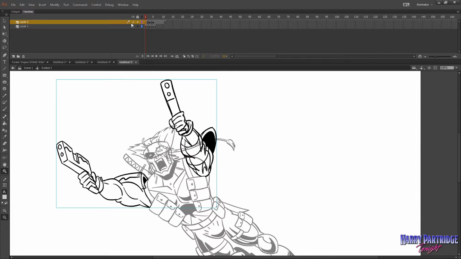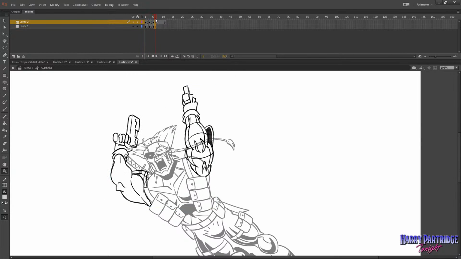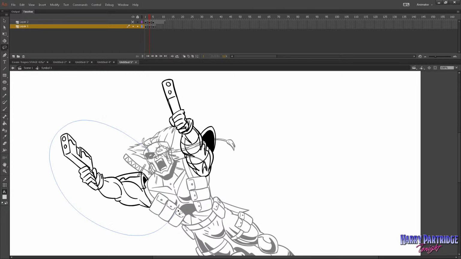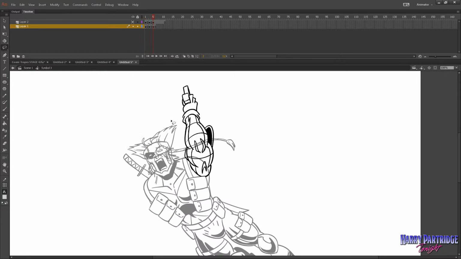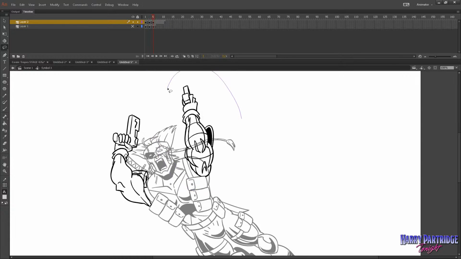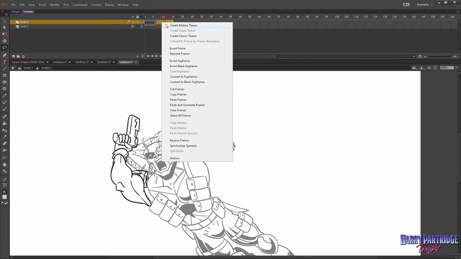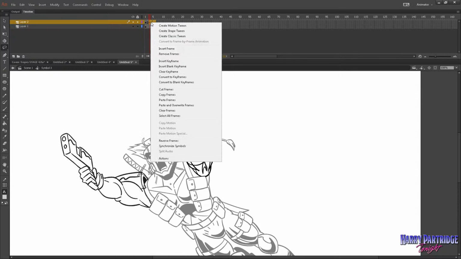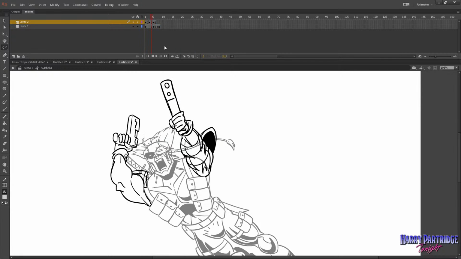Okay, what I'm going to do is actually I'm going to separate both of these out. Make that on one layer, and on this layer we'll do the other guy. And this way we can make it so that they are, oh, okay, so it's going to be like this. It's going to be bow.